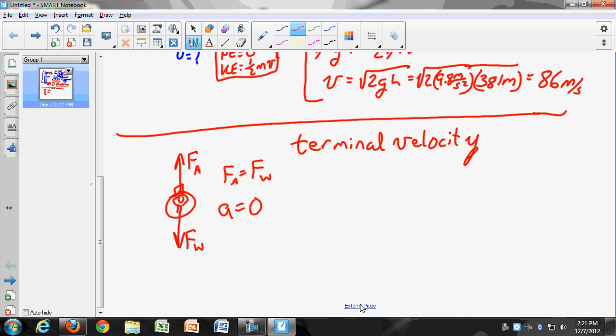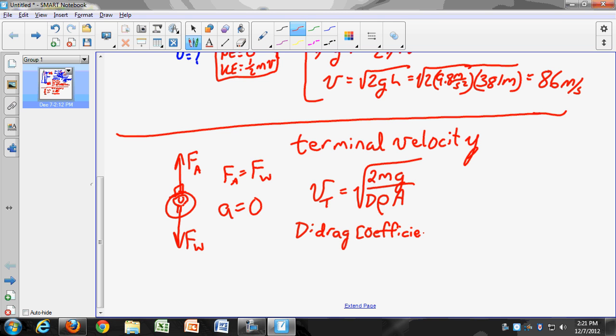I can calculate the terminal velocity. I'm not going to get into how we do this, but I can calculate the terminal velocity. I'll call it Vt, which is the square root of 2mg divided by d times rho times a. D is the drag coefficient. It's based on the shape of the object and the type of material. It's the drag coefficient.